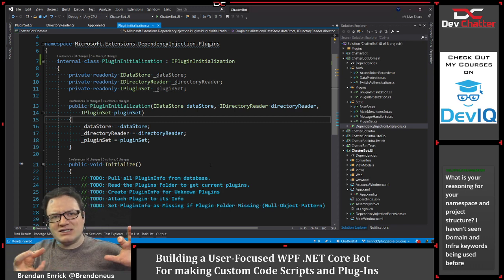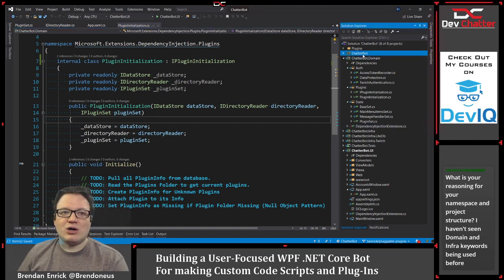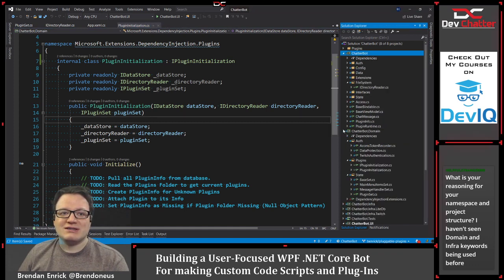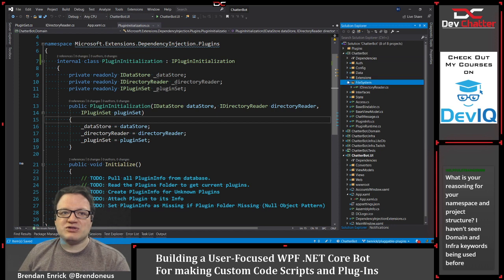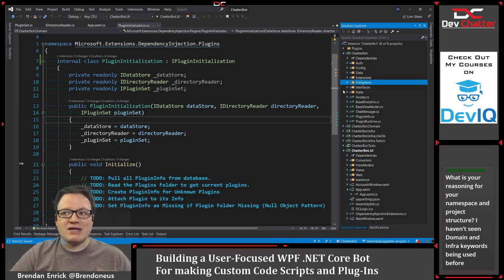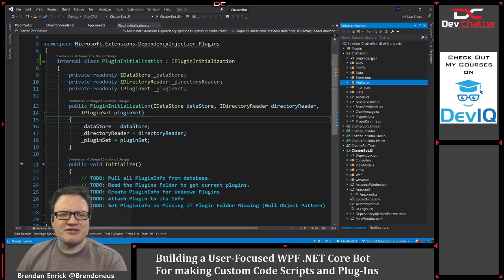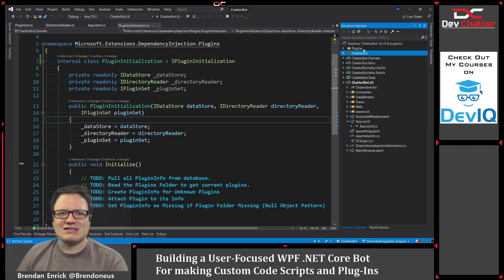Essentially, the idea is that we want to have a core set of abstractions. Those are here in our Chatterbot project. This is the core set of abstractions that, if you're writing something for this bot, you might want access to. We don't have it fully put in all the right places everywhere yet, I don't think, but we're pretty close to that. So that's the core stuff.